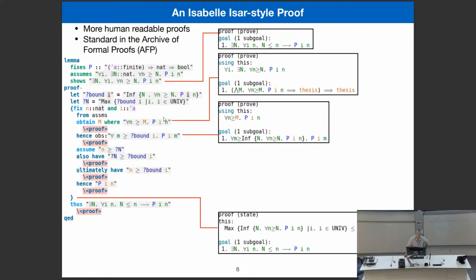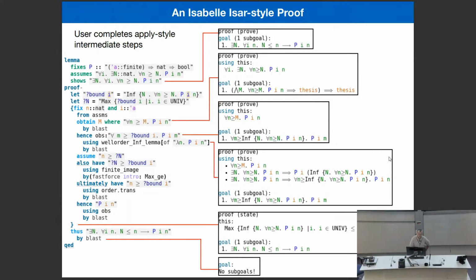So here, instead of doing the apply rule with the existential quantifier, the user can provide the witness and then say, well, this thing that I just defined satisfies these properties, and therefore the conclusion follows. And each one of these intermediate steps could possibly be a call to Sledgehammer, or something that an experienced user could replace with theorems that she or he knows from the Isabelle library.